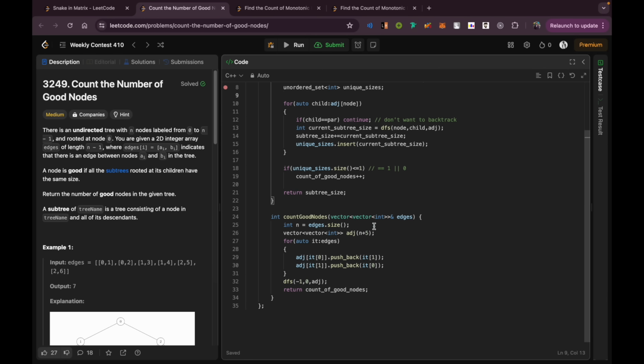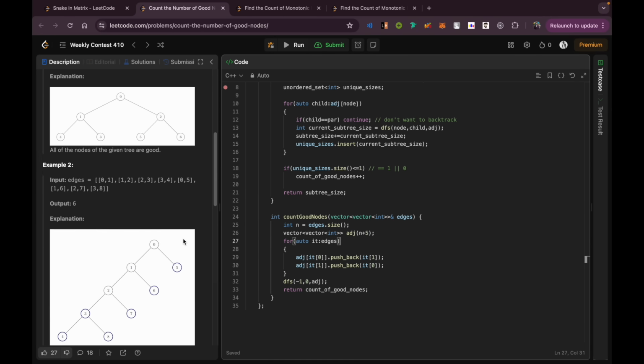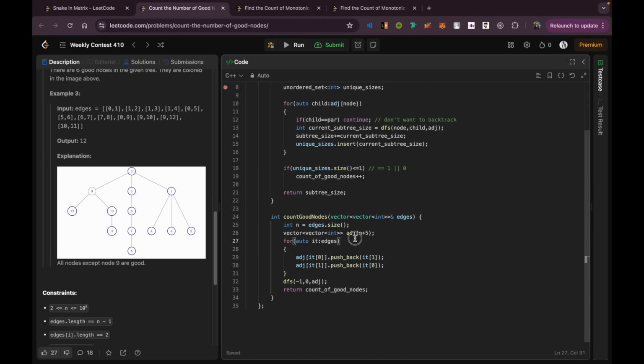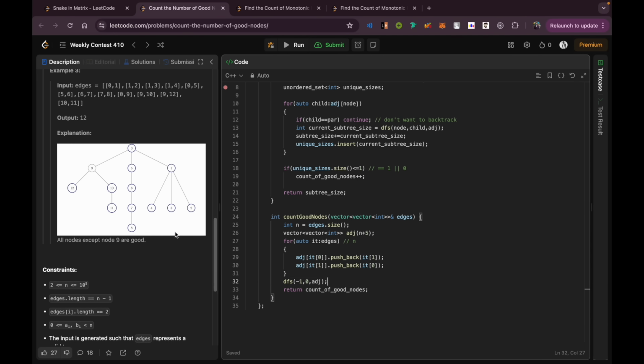All right, now what would be the time complexity? You're definitely inserting the edges over here, so I can say this is O of N. And then the DFS obviously runs in N plus M complexity, like a general DFS logic, or V plus E complexity, where V is the number of vertices and E is the number of edges, again being in N order only. So you can say overall, the time complexity is going to remain in N order.